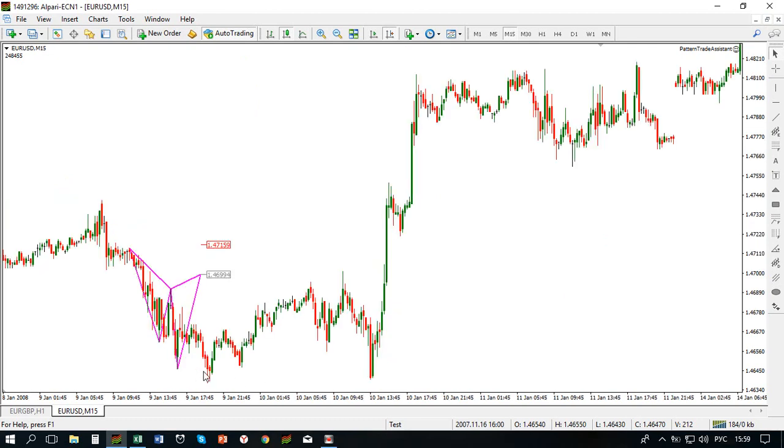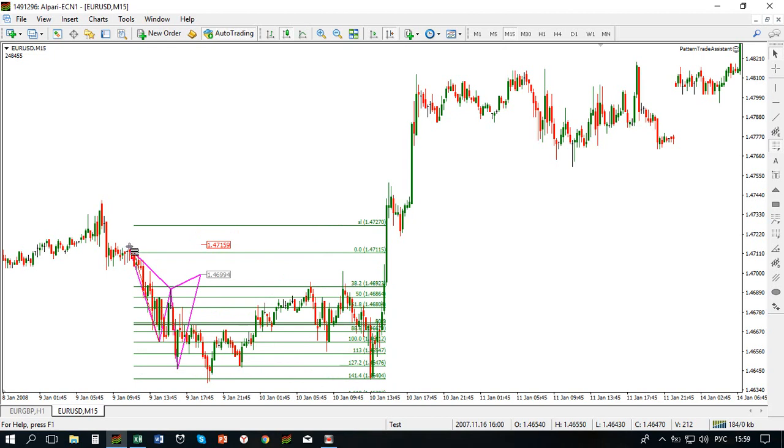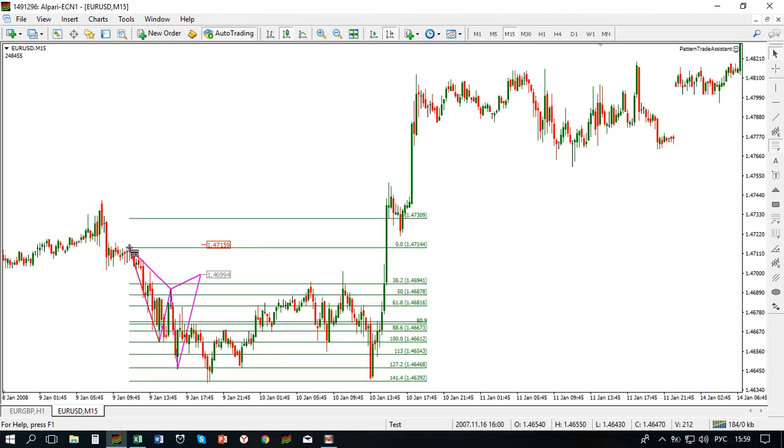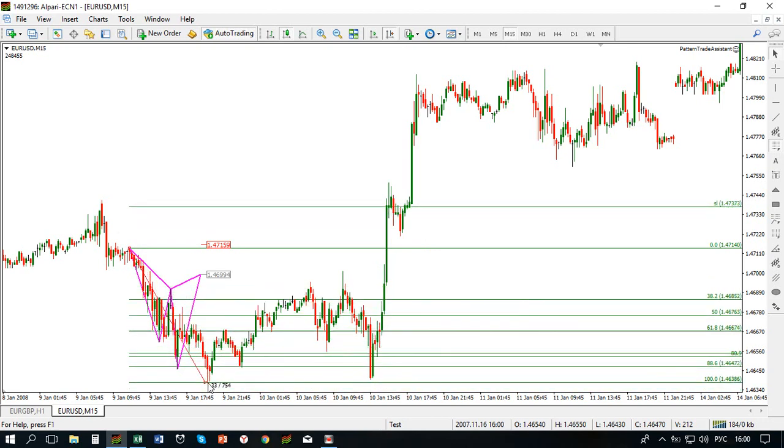Okay, this one, if it didn't violate the rule of 1414, close below, then it may be a valid cipher. Okay, 1414 was not invalidated. You see that? 1414 was not invalidated. So this cipher should be extended a bit larger. To do that, you have to restretch your fibs.